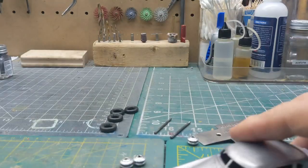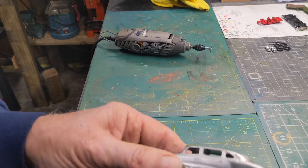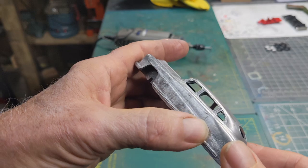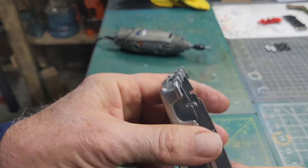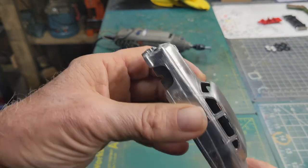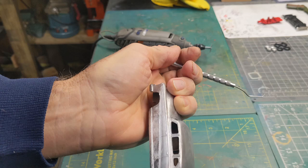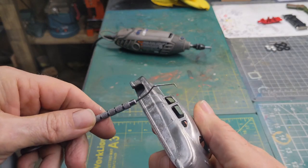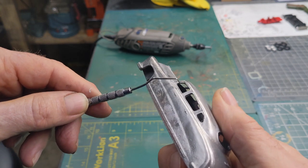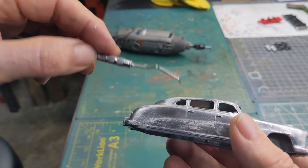Yep. Well, let's get busy. This body is terrible. I mean, I've started using my Dremel to kind of get some of that pitting out. But I'm going to show you what I'm talking about here. Man, it's really rough. I got all the casting lines off of it. Was able to dress that up. I took my dental pick here and kind of went around the windows and kind of cleaned out all that mess as much as I could to try to get the drip rails and the window frames lined out.